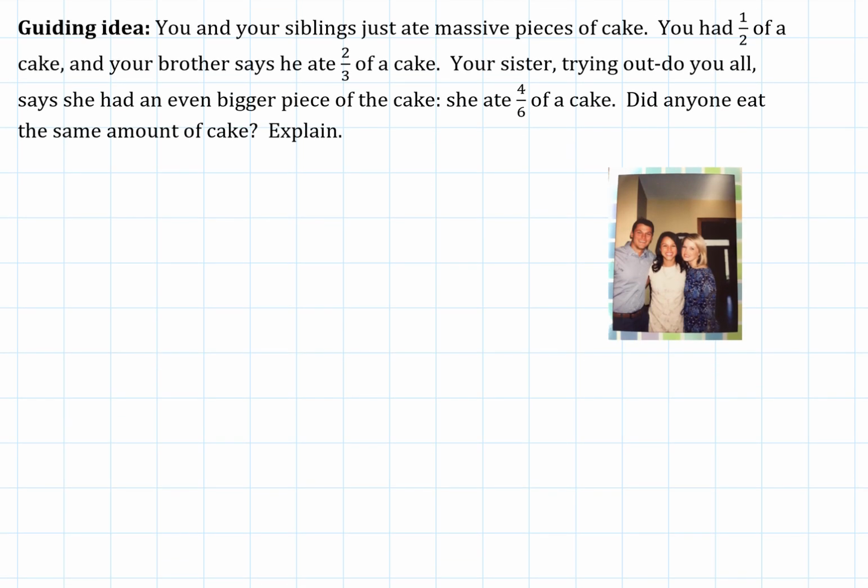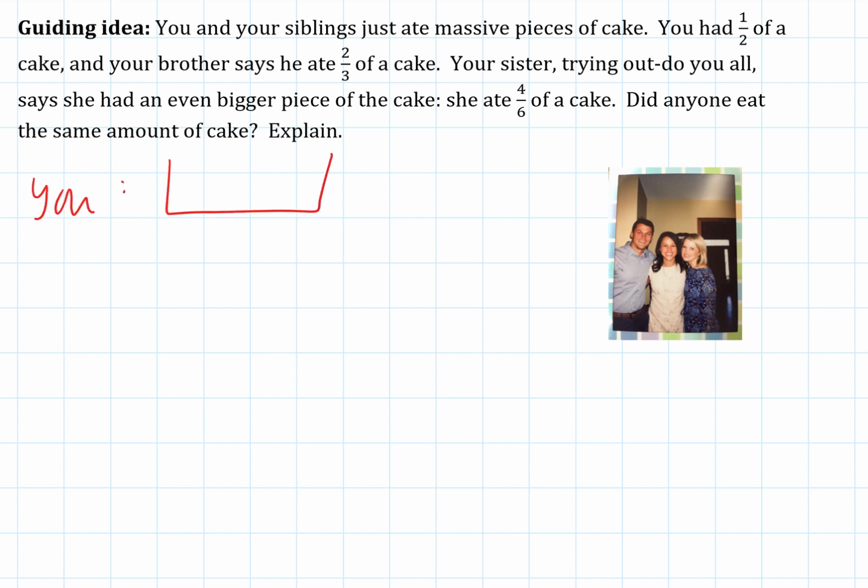Here's the guiding idea. You and your siblings just ate massive pieces of cake. Here's a picture of me and my brother and sister. You had half a cake, your brother says he ate 2/3 of a cake, your sister says she has an even bigger piece of cake. Did anyone eat the same amount of cake? Well, let's take a look.